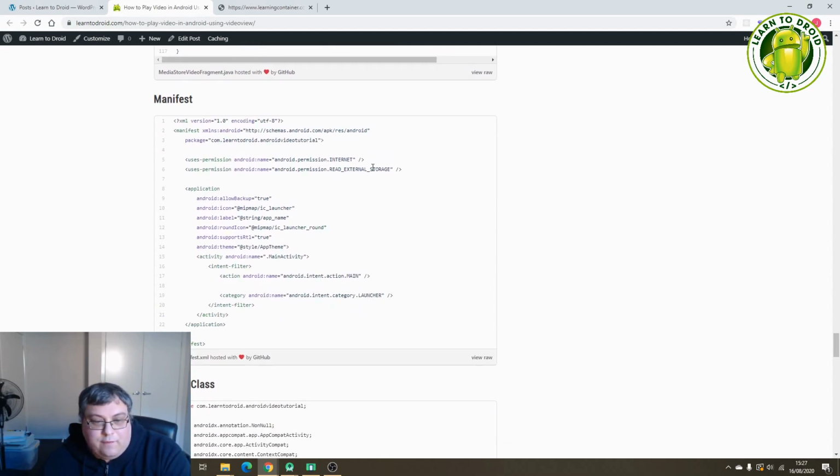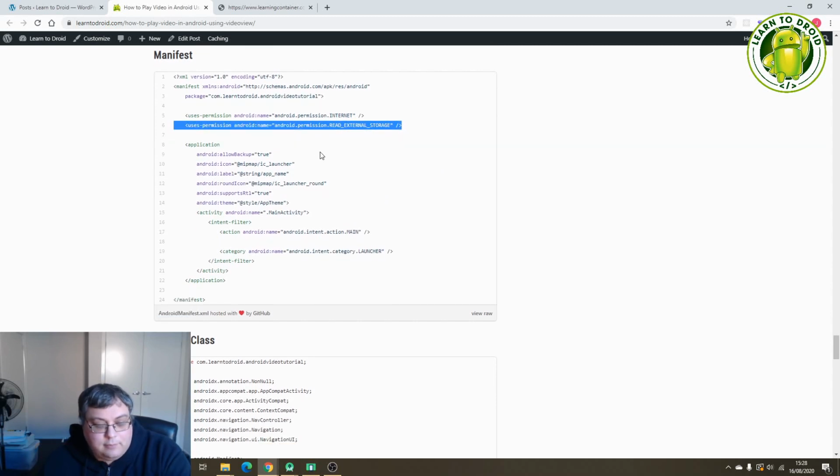In the manifest file, we'll have to add another permission in addition to internet that was already there. We don't really need it for this scenario, but that was previously in our previous example. We also need the read external storage permission because we're reading video files from the device.